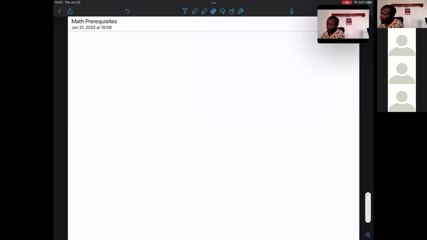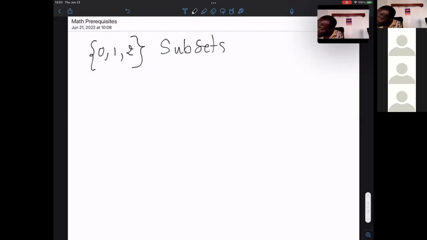Yeah. Awesome. So just as an example, we are talking about this set. We have the set that has those elements, and we are trying to figure out its subsets.